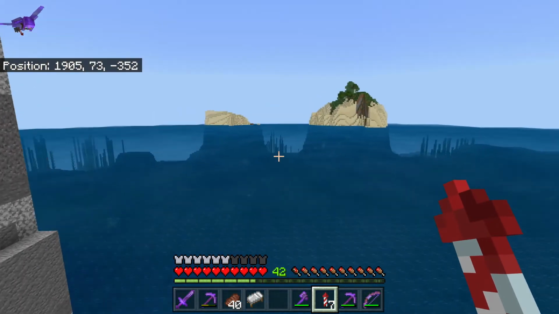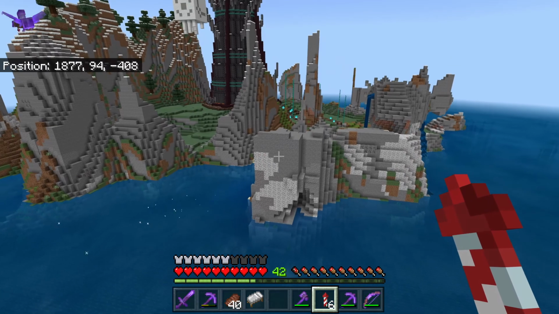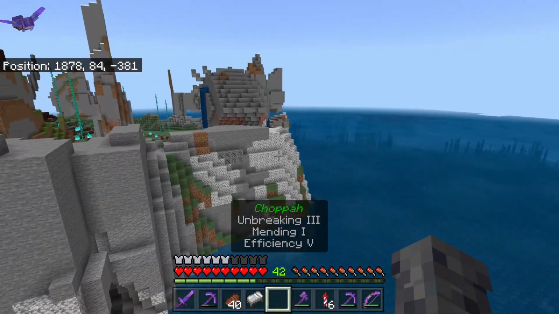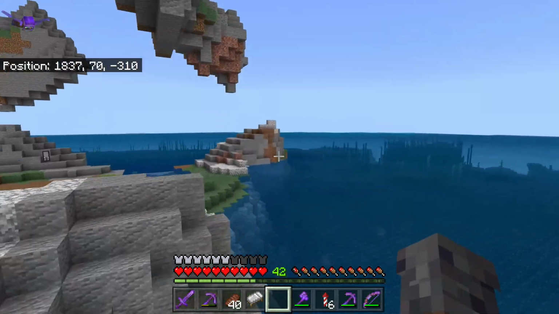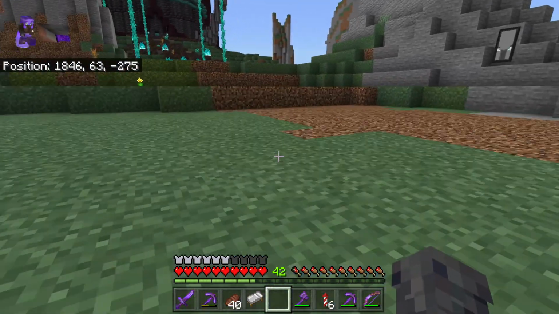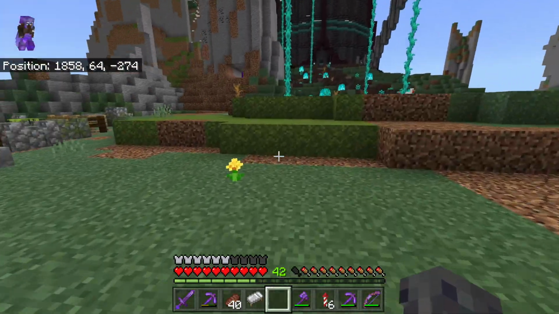So in the cleaning up of things, terraforming, it's not really terraforming, but we've got this bit to do, this bit to do, the axolotl area, and this mountain over here. And that will kind of take care of what I was trying to do in this area.